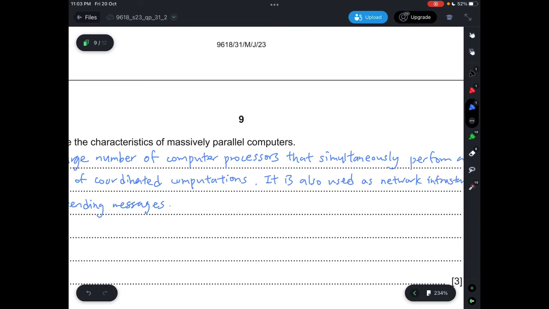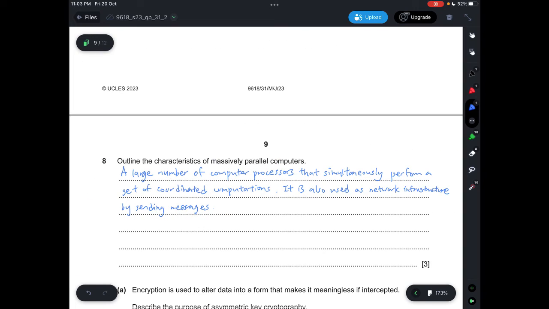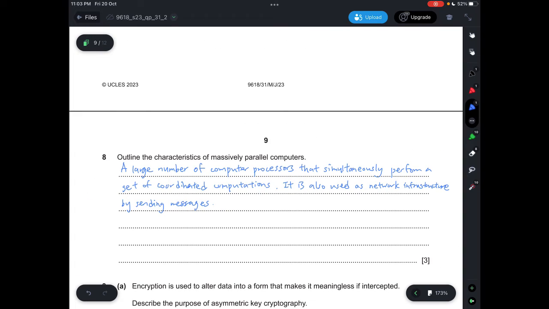Right. So 3 marks would be a large number of computer processors, and then simultaneously perform a set of coordinated computations, and then network infrastructure 1 mark, and then sending messages 1 mark. So total 4. So you have extra marks here.